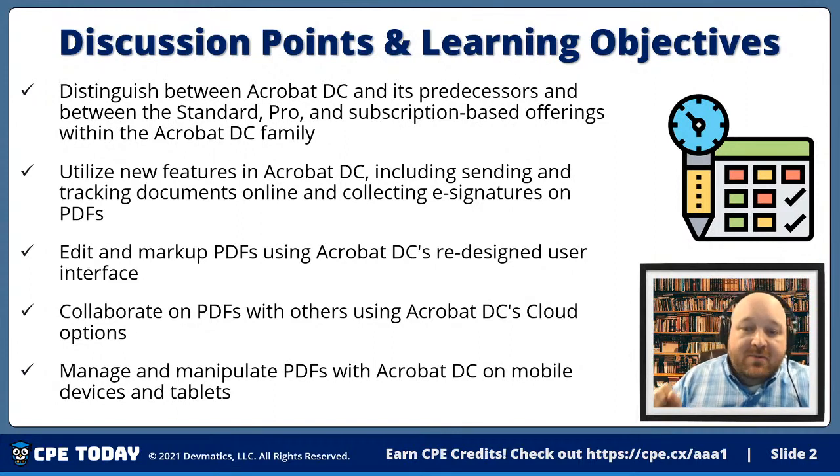We're going to talk about some of the modern versions of Acrobat, specifically the DC or the Document Cloud version. DC is a relatively new product offering from Adobe. It's been around for the last couple of years or so, and it's their continuous upgrade, continuous improvement product. It's going to be here for a long time, and they're always adding new features and capabilities, as well as a whole suite of cloud services. So we're going to talk a lot about what DC is and why you should be considering it for your office.